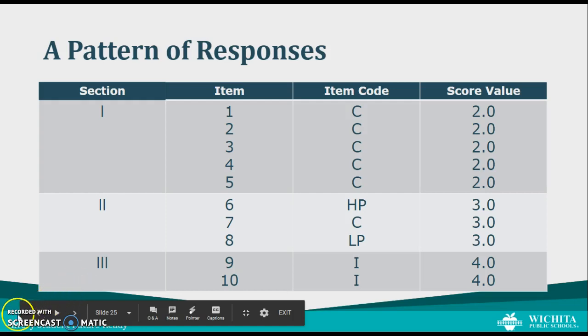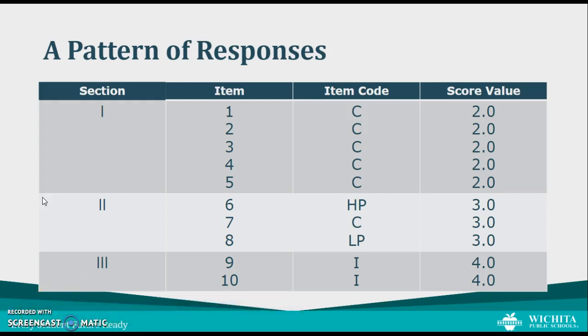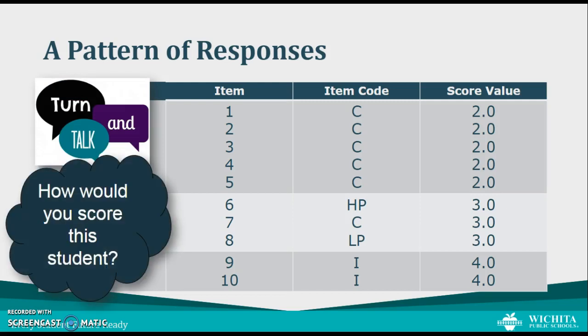So look at this student and think about the coding we had on the last page. So if the student did this assessment and the teacher has graded it, what would you give for their value? How would you score this student? Go ahead and turn and talk about 1 minute with your partner.